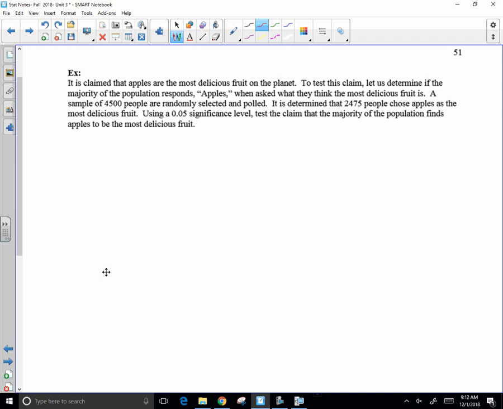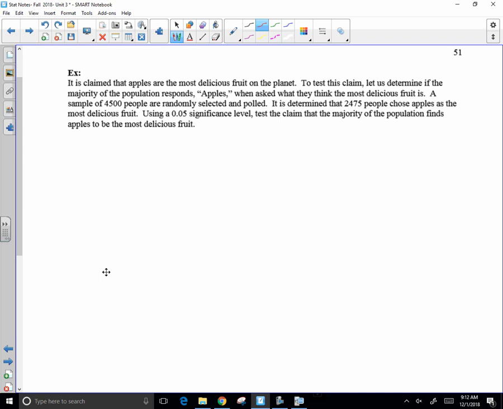All right, so it is claimed by someone at some point that apples are the most delicious fruit on the planet. It's already a flawed statement because now you get into different kinds of apples. If I told you that your only choice was Granny Smith apples versus strawberries, then you might be like strawberries. But then I go to somebody else and I say, okay, Macintosh against strawberries, and you're like, okay, well, the Macs, definitely. So a lot of different ways to vary this.